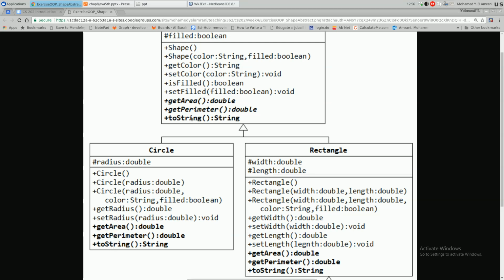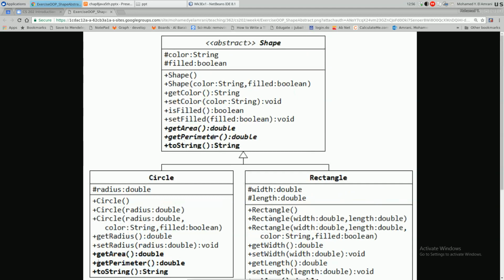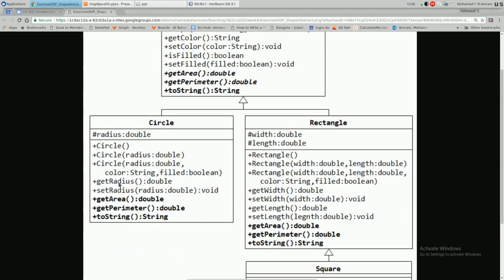You can see it's get area, get perimeter, to string, the same names, but in this class we don't want to implement them. We just want to force our subclasses to implement them. In each of these classes you have constructors, which give you the data types of the arguments, and then getters and setters.